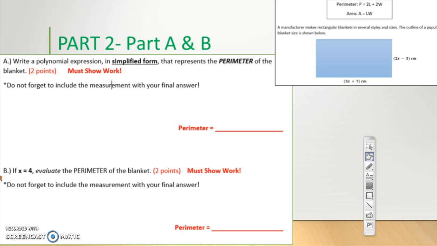Part B, okay, and so your work goes here, your final answer goes here. If x equals 4, evaluate the perimeter of the blanket. Must show your work. Again, do not forget to include the measurement with your final answer. So you'll use your expression here, type it again here, and then if x is 4, evaluate that expression. Work goes here, and your final answer will go here.